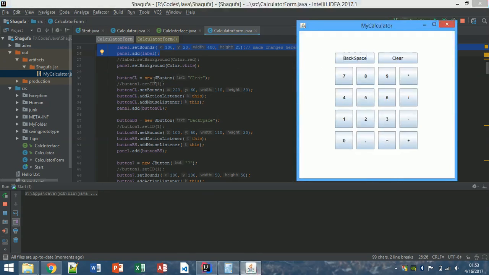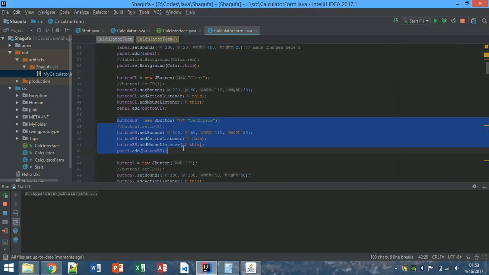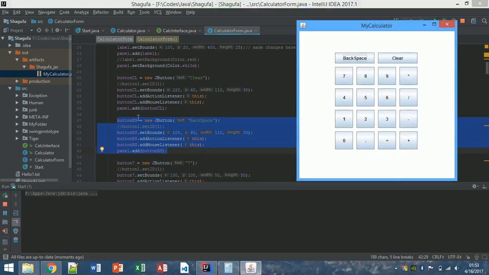So first, you should probably see from here, this one is button BS, BS for backspace. It starts at this point, which is 160 x, and it has a width of 110, height 30.